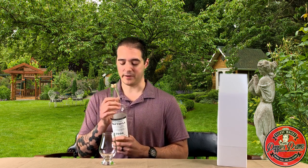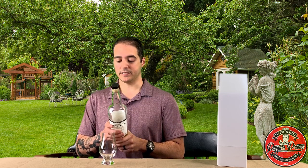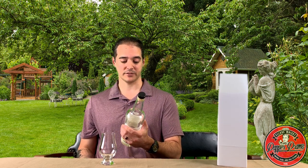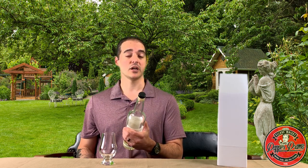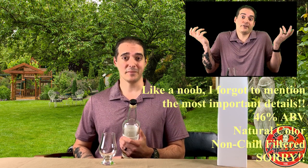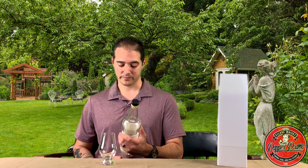A little more from the bottle. This winter release contains whiskey from 6 first-fill bourbon barrels, which were filled on the 16th of December, 2006. Winter Batch Release, limited edition of 1,625 bottles, distilled in 2006, bottled in 2018. So while there may not be an age statement on here, we can do a little math and determine that this is a 12-year-old single malt Scotch whiskey.